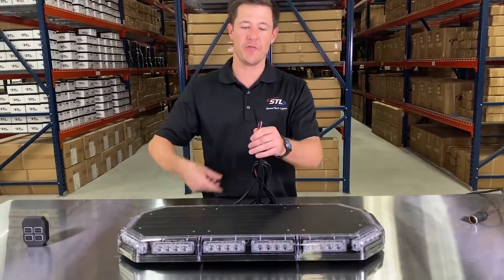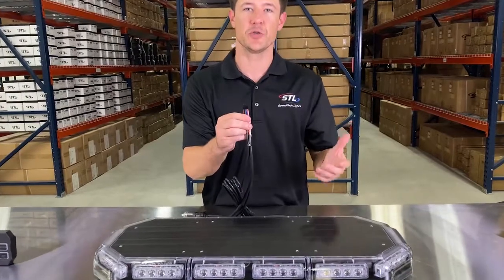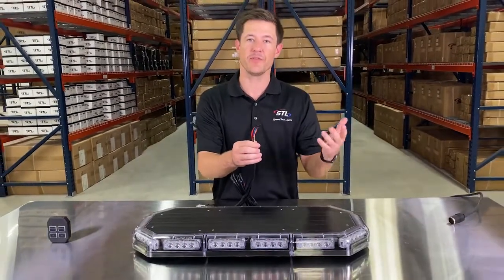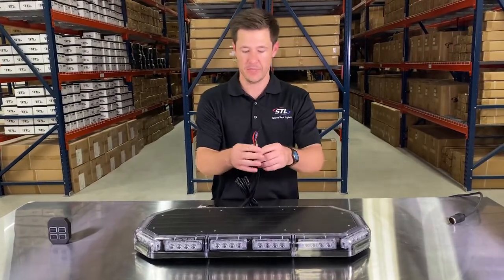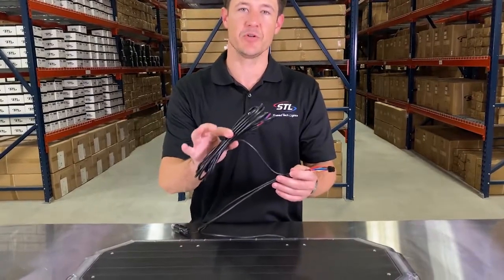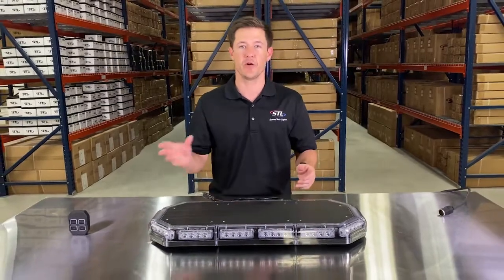And then you'll see that you have your grand control connector here, and this is to be used with our optional grand control that you'll see in the drop-down menu. And again, you can cut and hardwire this if you'd like to. Just make sure to check out the instruction manual for the wiring diagram. And then also you'll see your aux cable here to hook up to 10 amps of additional lighting off of your grand control.